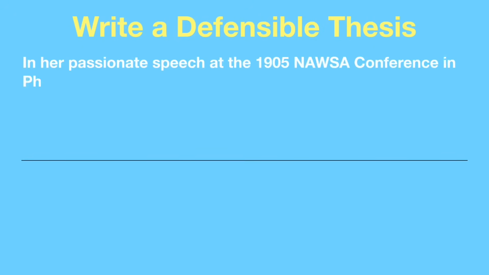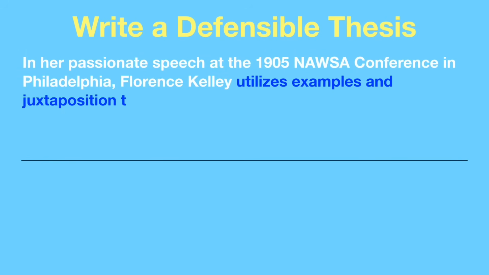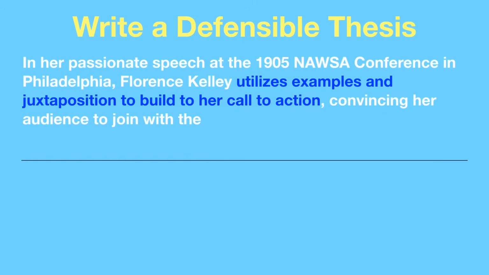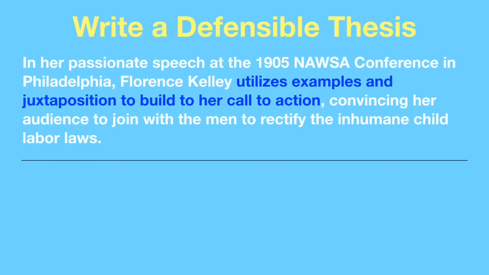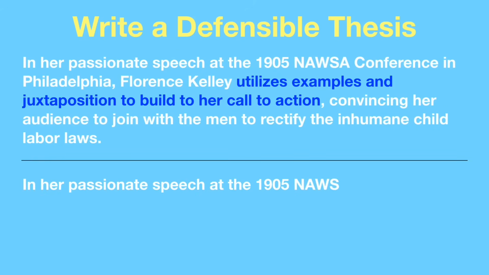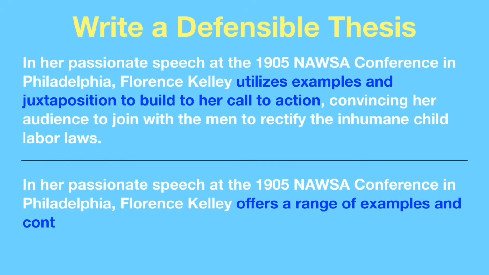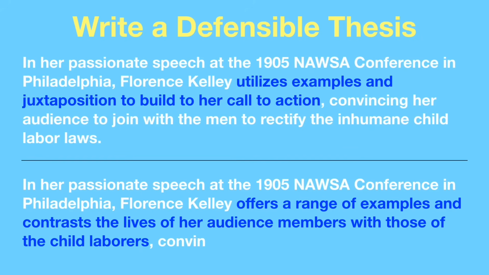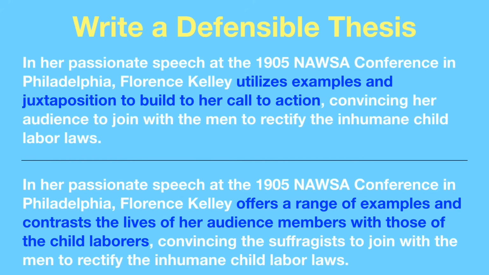Now that you have your main points, you can go and write a defensible thesis. So I'm going to show you guys 2 examples here. The top one is more of a simple noun-based thesis, whereas the bottom one is more active. I prefer the bottom one, but you could do either. I have several videos about defensible thesis statements on my channel, so I encourage you to check them out if you're looking for some more tips.